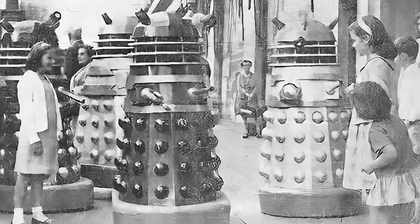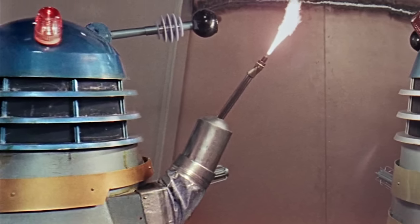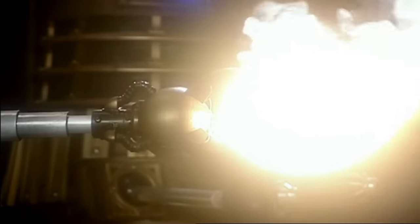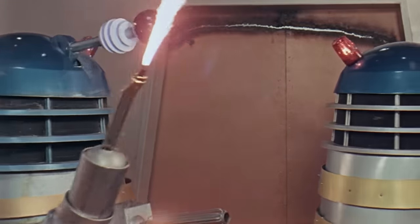That is the last confirmed sighting of this prop, and, as ever, we are always on the lookout for contemporary photos from family albums that may help our research. This unique Dalek was the first casing ever to be modified to reflect the different roles in Dalek society, and similar ones would be seen again on television in later years. Planet of the Daleks in 1972 retrod a lot of the original TV serial, including featuring a Dalek which cut through a door to pursue the Doctor and his friends. When the Daleks returned to Doctor Who in 2005, writer and executive producer Russell T. Davies wanted to honour the resourceful characterisation of the Daleks from the 1960s, and wrote a scene in The Parting of the Ways in which a specialist Dalek revealed a cutting torch inside a claw attachment. Despite its brief moment in the limelight, this peculiar prop lived long in the memory, perfectly symbolising the technical yet quirky cultural origins of the very first generation of Daleks.